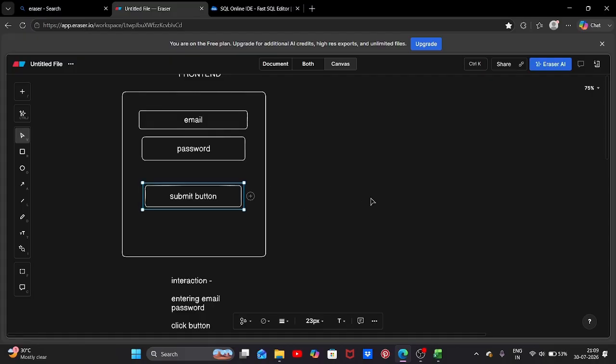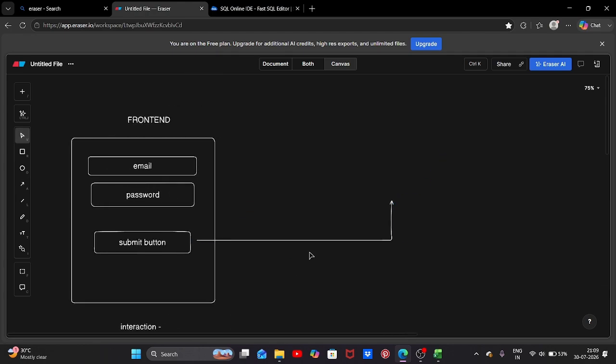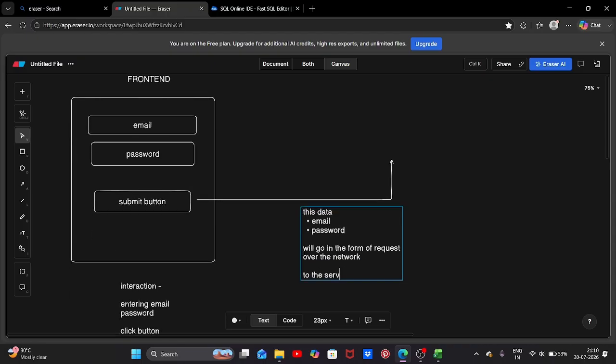When we click the submit button, what's going to happen next? So when we click the submit button, this data, what is the data? Email, password, will go in the form of a request over the network to the server.